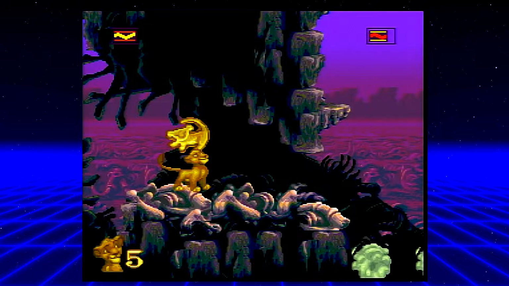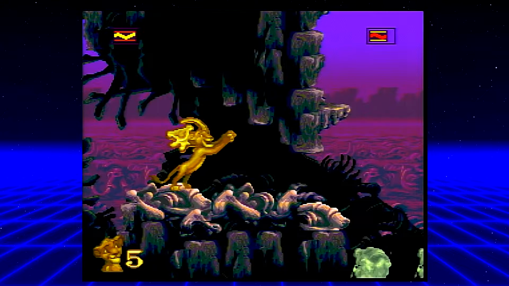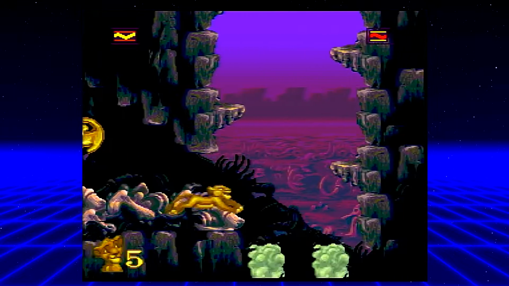But this part right here coming up is probably the hardest part of the level, and that is you have to climb the cliff wall back and forth like we did earlier, except this time there's water that comes up and it'll poison you and kill you instantly. So we gotta be really careful with that. And I love this idle animation too, by the way.